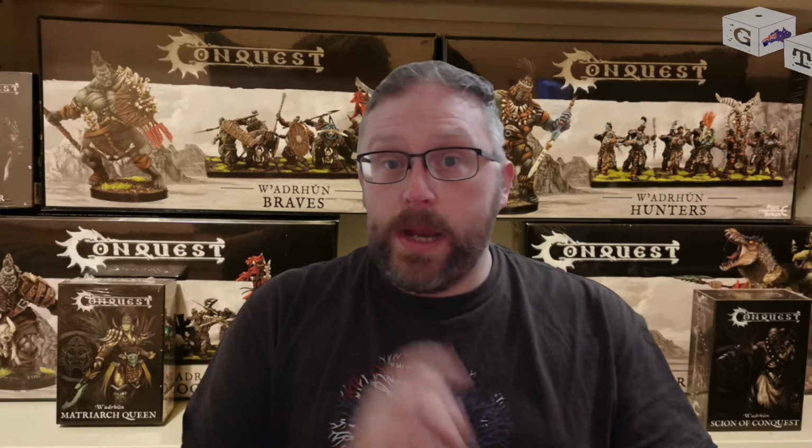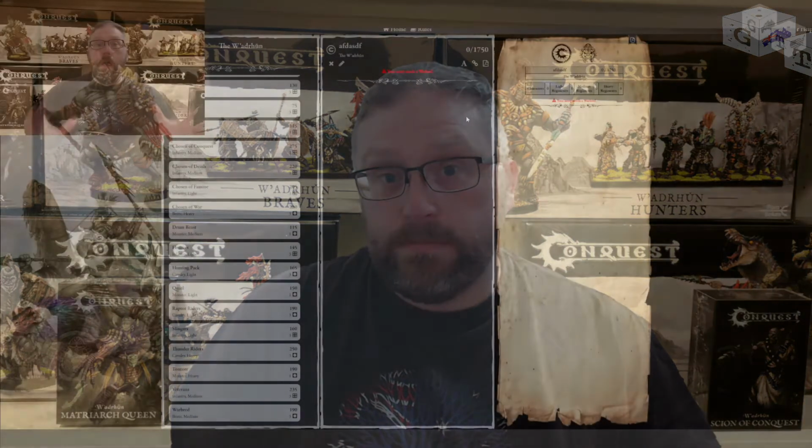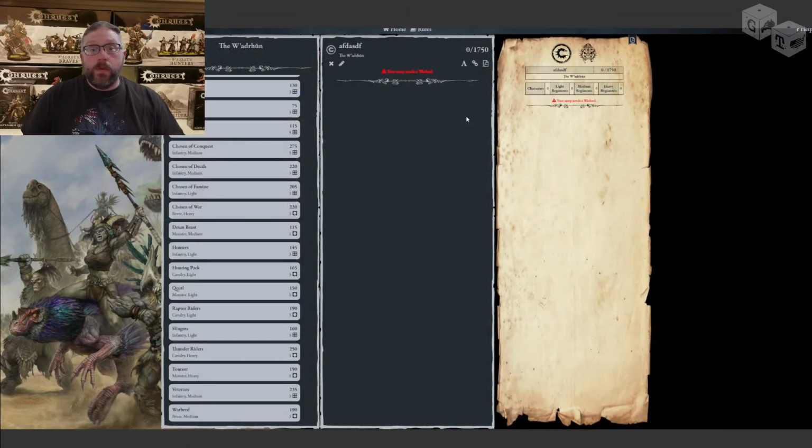So, we're going to head to the website, we're going to have a look at the options that I have, and I'm going to show you the ideas that I've picked up from the comments, as well as the ones that I've adjusted on my own. Alright, so here we are in the Para Bellum website, we're in the Army Builder.